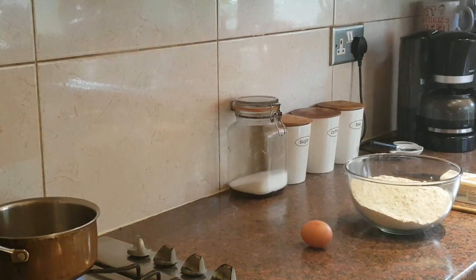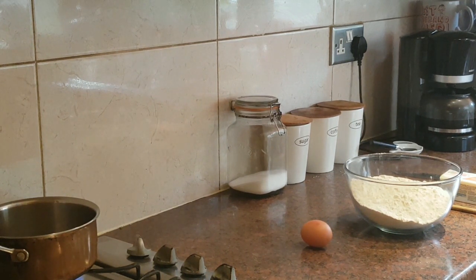Okay, so next step in our pork pie project is the pastry. This is going to be a hot water pastry, so it's quite short. You know, the remedy to get that nice crispy golden pastry you see in all the pork pies you buy in the supermarkets and that sort of thing. So to start off with, first of all, on the hob, I have a saucepan there coming to the boil with 250 millilitres of water.